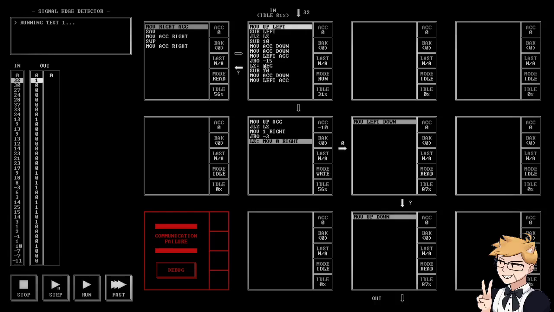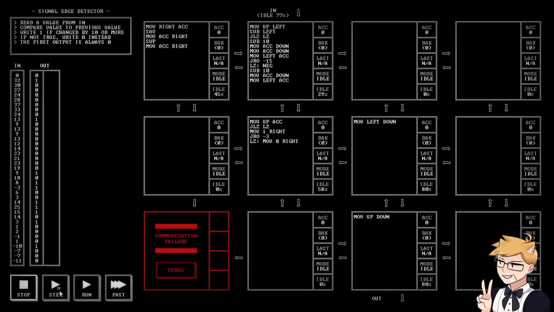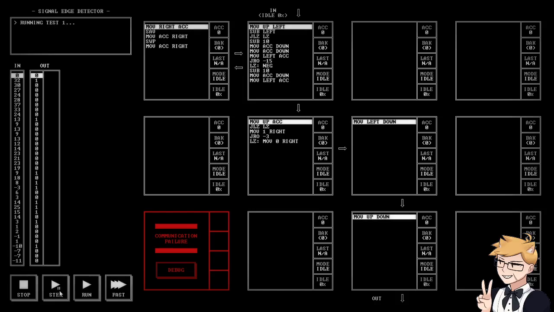Is it wrong if I get to here? Maybe. Okay. Okay. Is something wrong here? I don't think so. Probably. Just step through this slower.